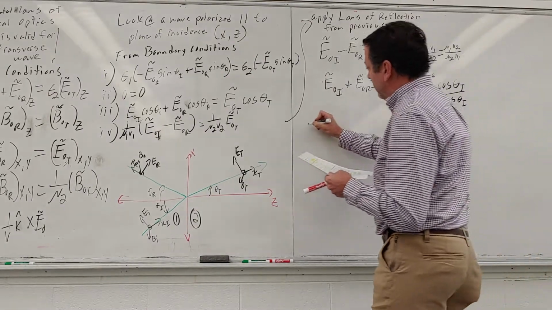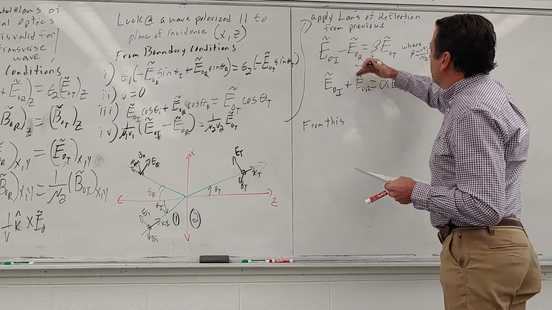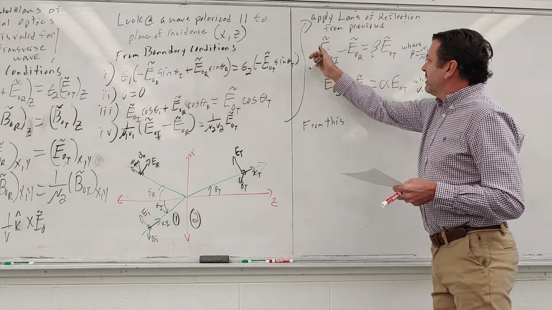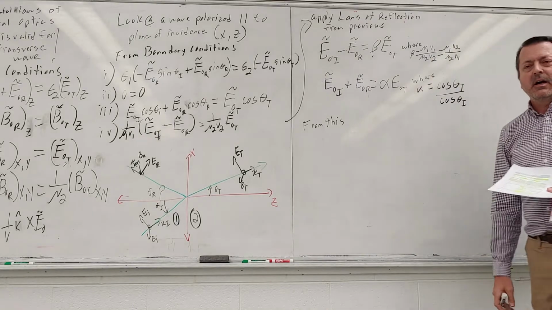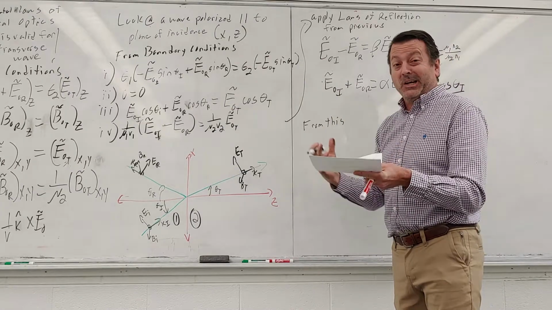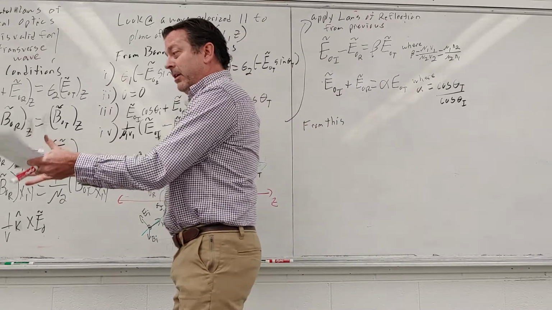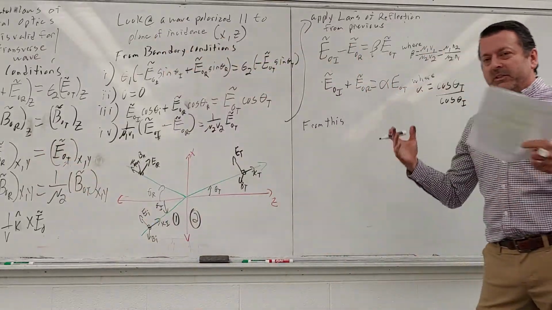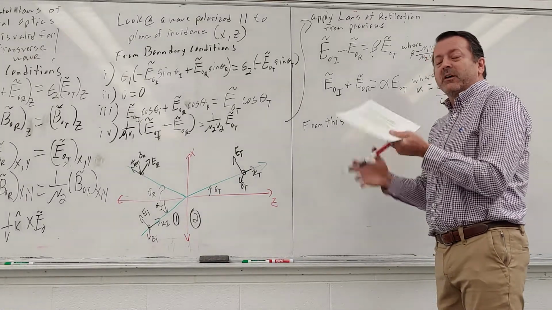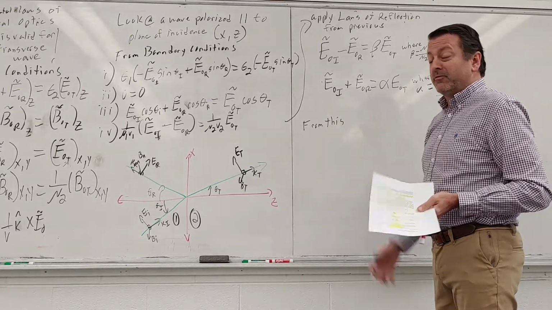So if you do that, from this, basically we have two equations here, and most of the time we know the incident electric field vector. You know basically what you're putting into a system, right? You want to see what the system does to it. You know what I put into it, black box. What happens when you come out? You want to see what comes out of it. That's kind of the old standard engineering way of looking at it. You think of the boundary where it reflects as the black box that does something with what we started with. What do we start with and what do we end with? That's really what we're looking at here.